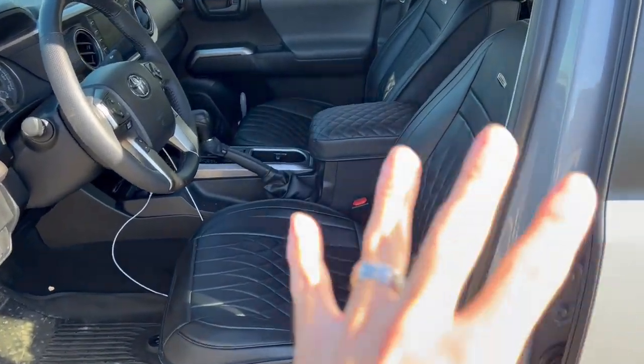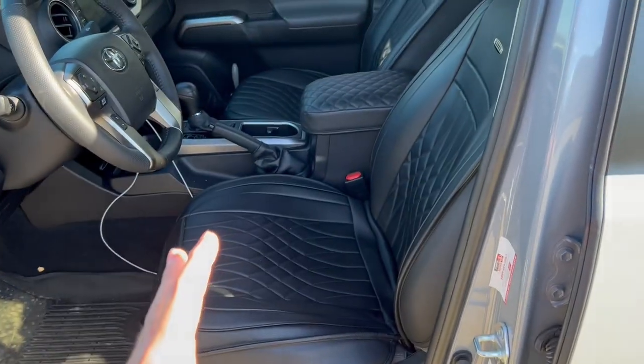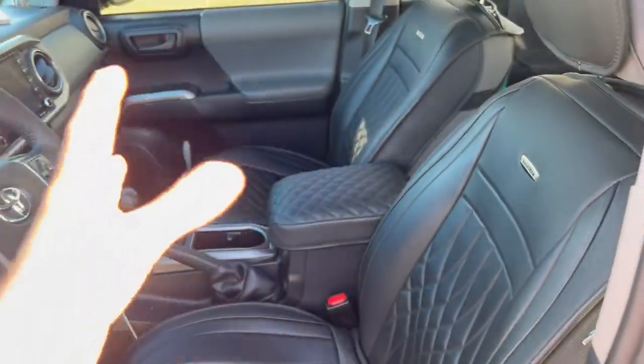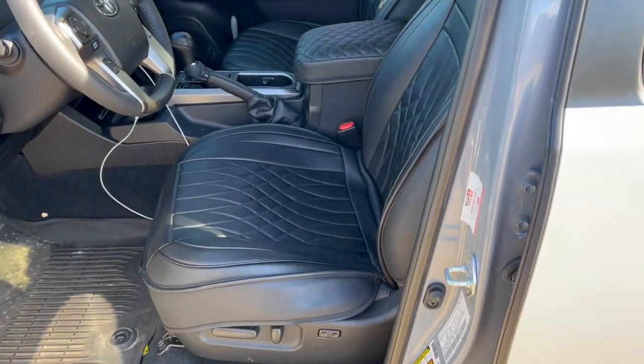Another one of my favorites is going to be these clean seat covers. They're about $160, but because they're universal they can fit on many SUVs and different trucks. They're leather material and they make the interior look really nice. This would make a super nice gift for only $160 — this is something you guys have got to pick up.